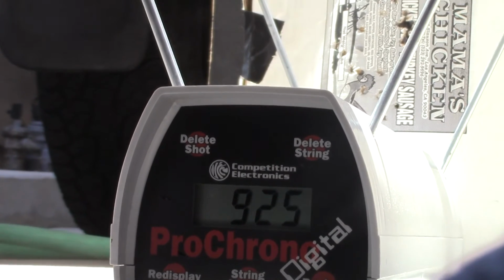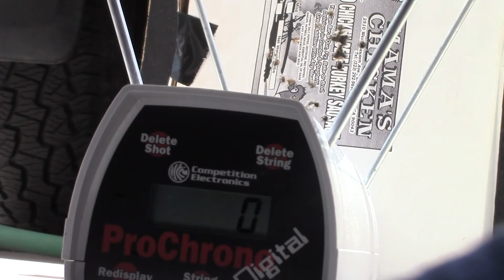That's 10 shots. Okay, here we go with another 10-shot string from the Evanix Rainstorm with the Huma regulator.